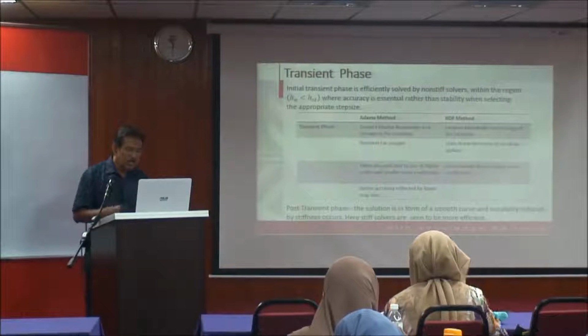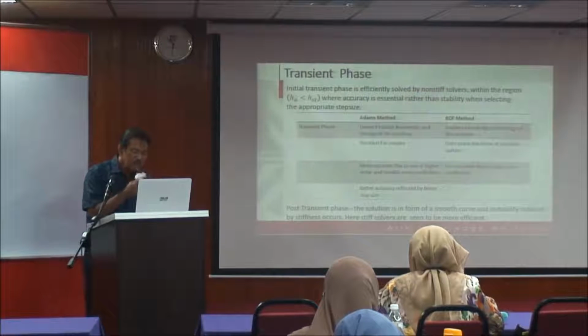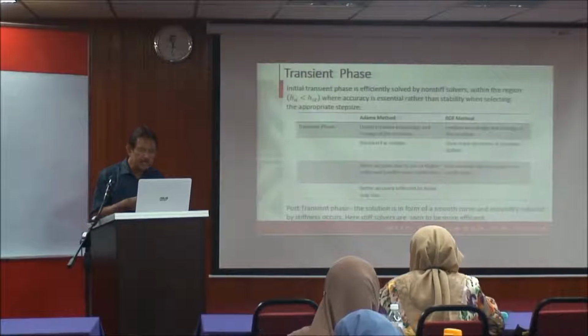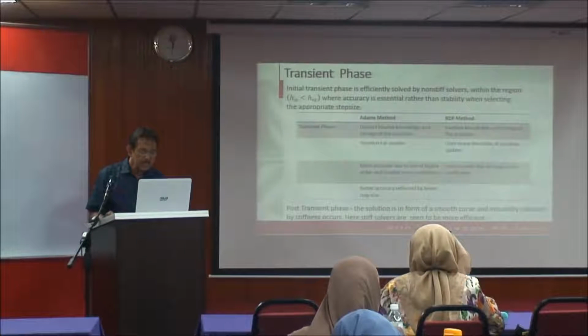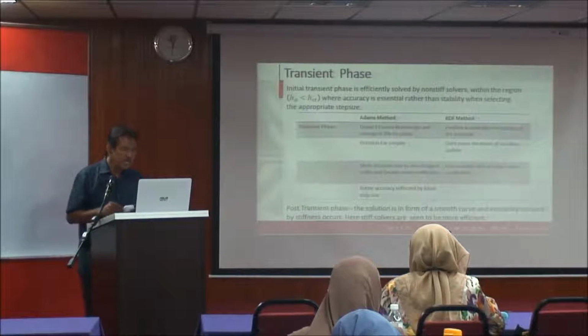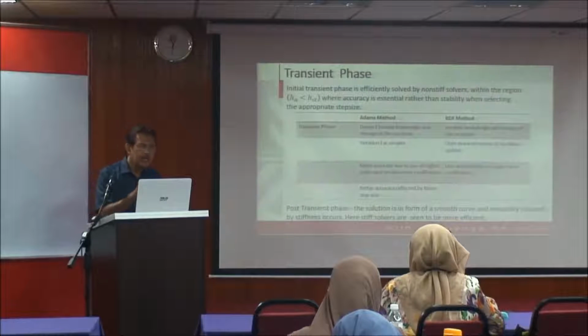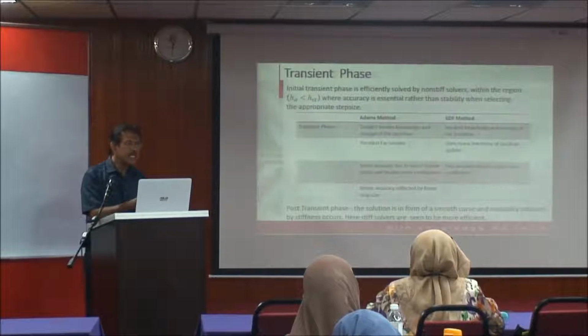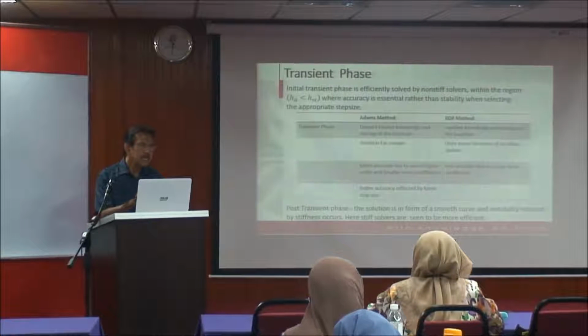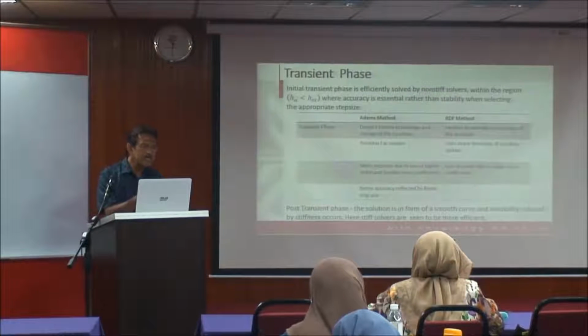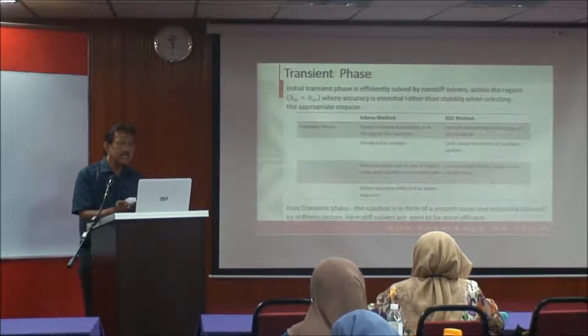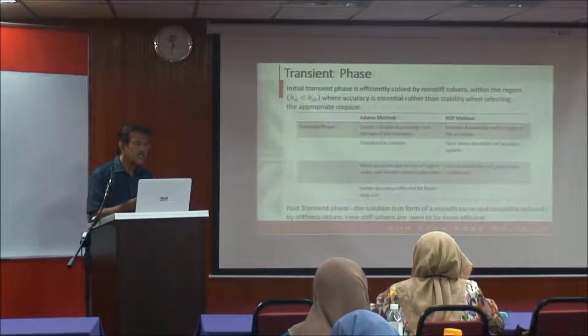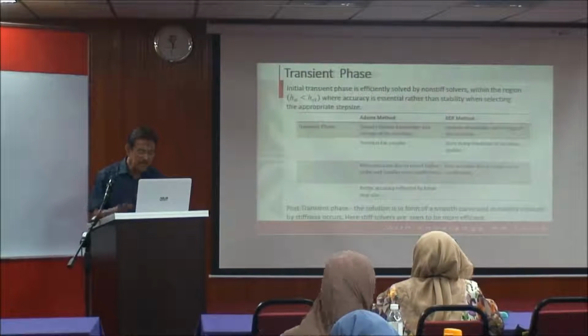There are many iterations of Jacobian update, okay? If we use VJM, many iterations of Jacobian update. Adams is more accurate due to higher order and smaller error coefficient. If you use the 3-step BDF method, it is order 3, but the Adams method is order 4. So Adams is one step higher, the error is bound to be smaller than BDF, and that's why it's preferred. Better accuracy is reflected by fewer step sizes.